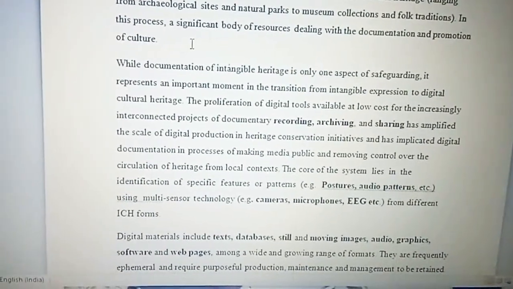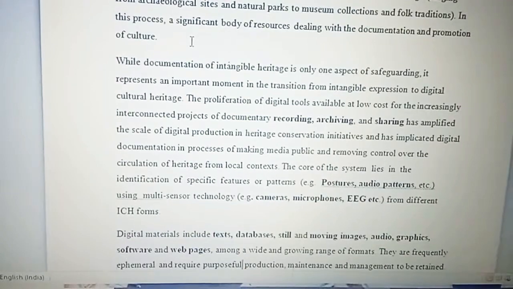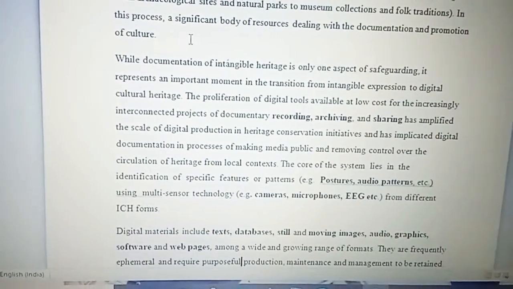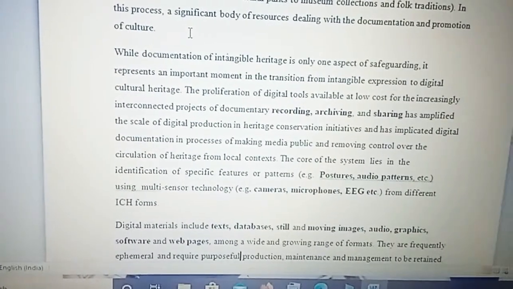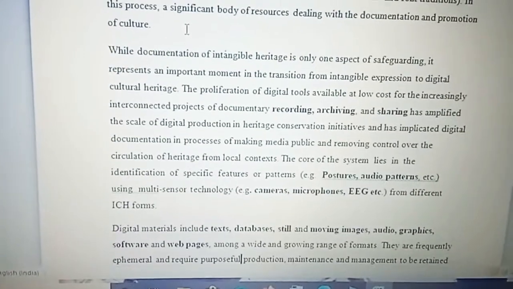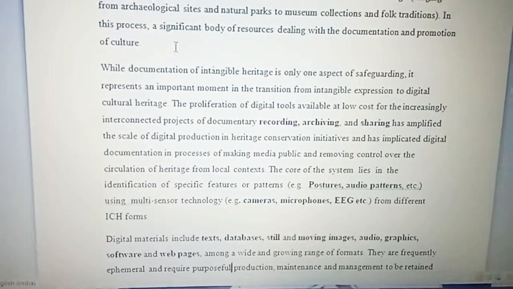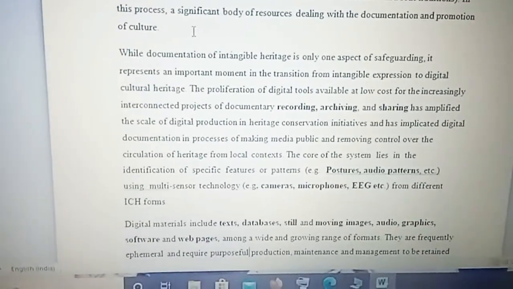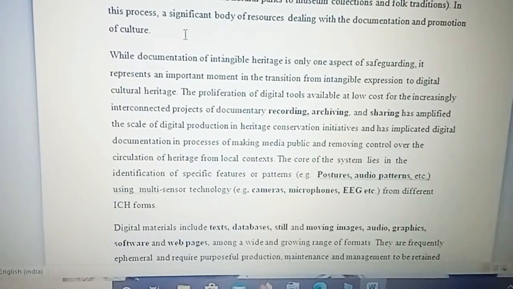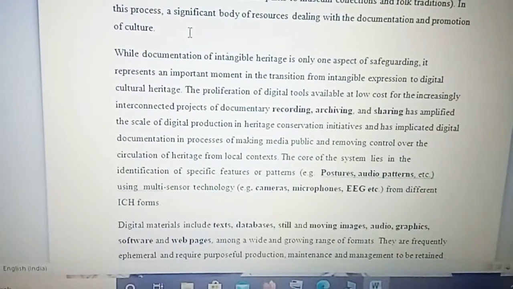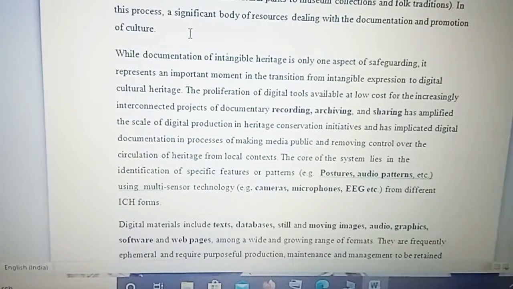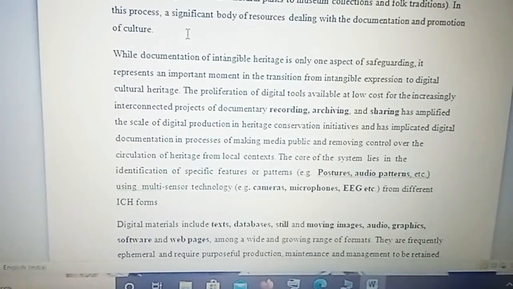The proliferation of digital tools available at low cost, and increasingly interconnected projects of documentary recording, archiving, and sharing, has amplified the scale of digital production in heritage conservation initiatives.